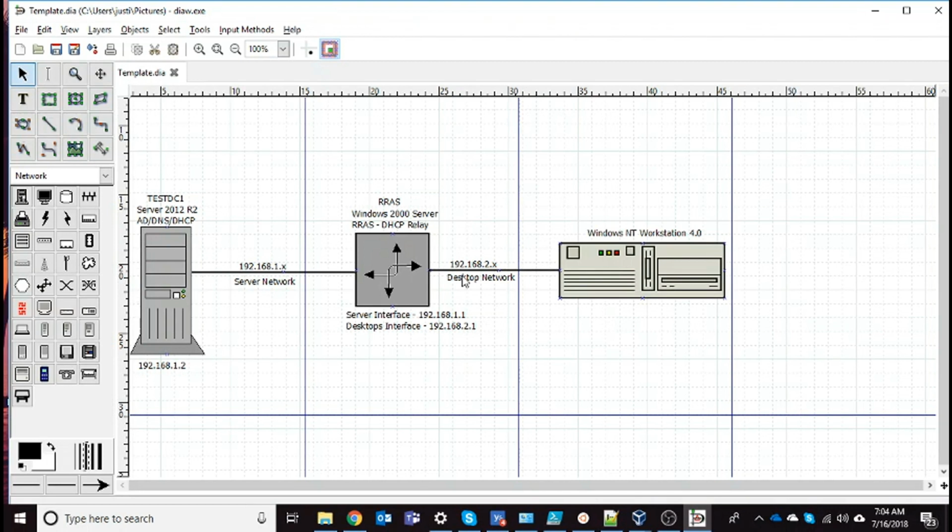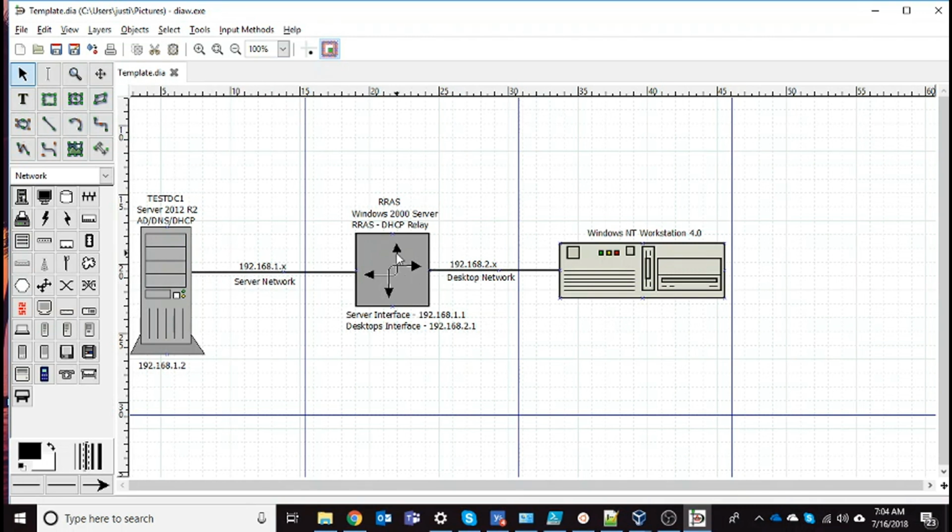In this video we're going to be going over routing and remote access services and using DHCP relay to relay DHCP messages from one network to another. Over here we have a domain controller providing DHCP, DNS, and AD services on the 192.168.1 network.